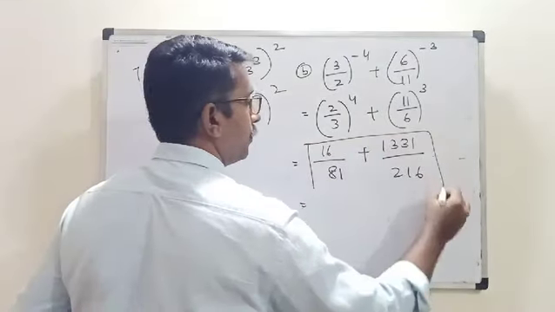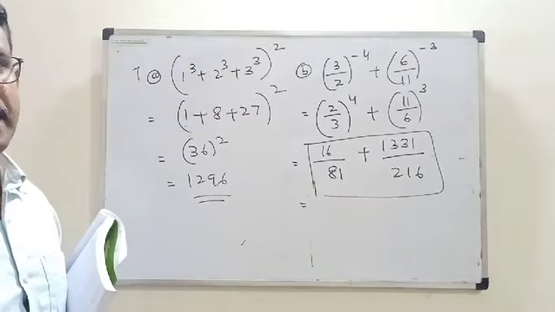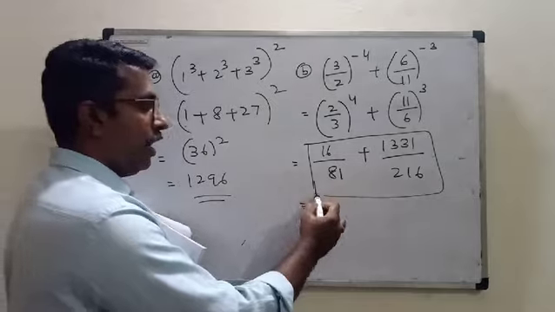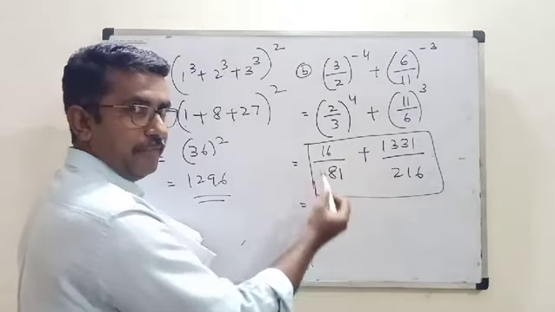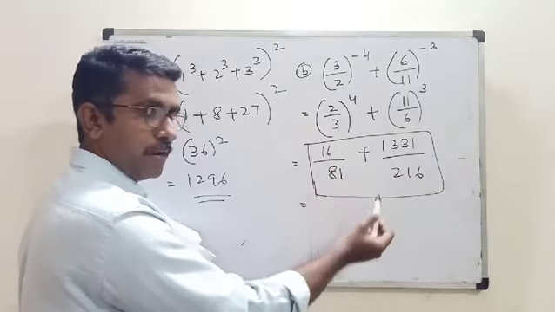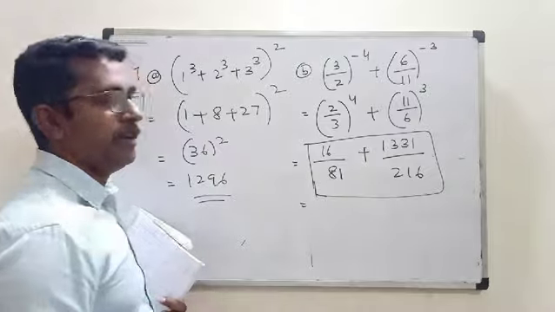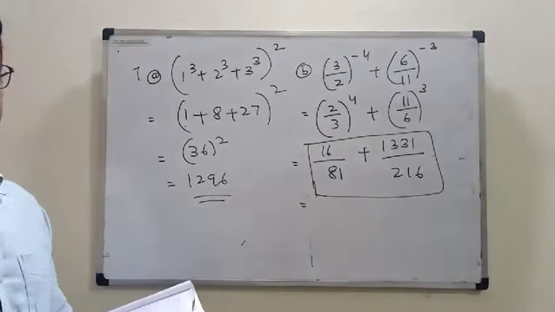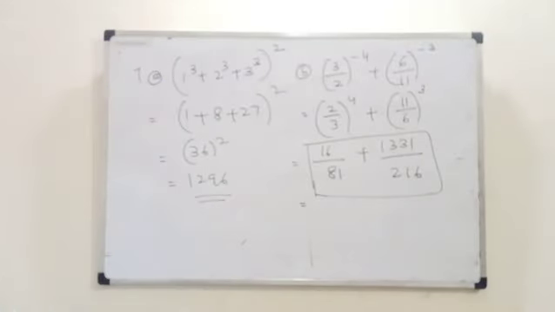Okay. Now what do you do here? Look at this one. Here you have to find out the LCM and simplify this one. Okay. I am not going to do this one. You should try at home because already in the previous chapter also we discussed this one. In lower classes also we discussed this many times. You try to find the LCM of 81 and 216 and then you may try to do it by yourself. Okay. Now what is the next one?